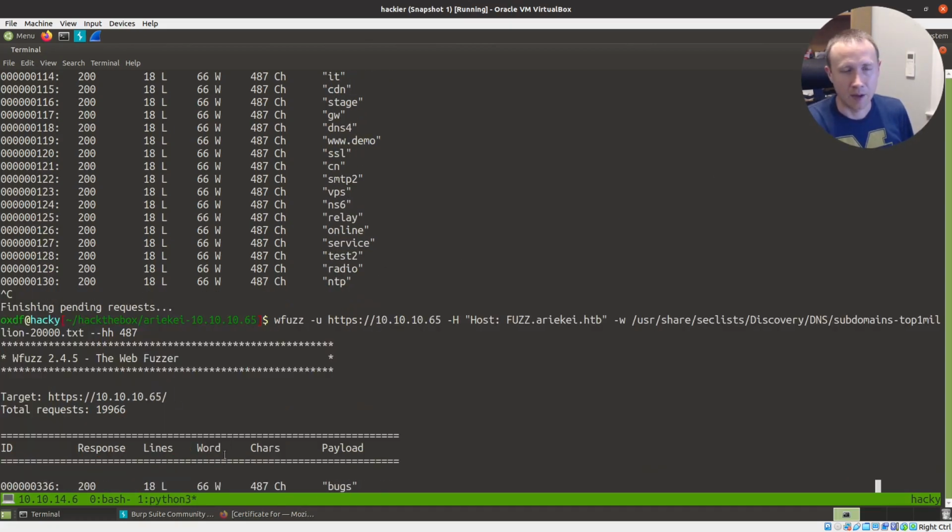I could pause the video and let it come back, but I'll just spoil it for you. It's going to find Calvin and it's not going to find beehive. And I think that's kind of weird, right? So maybe beehive just is the default one and it's meant to be set up that way, but it didn't sit quite right with me.